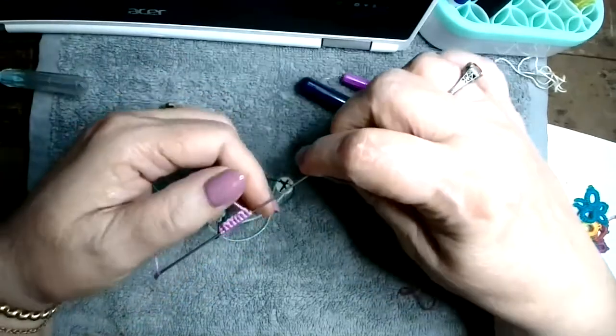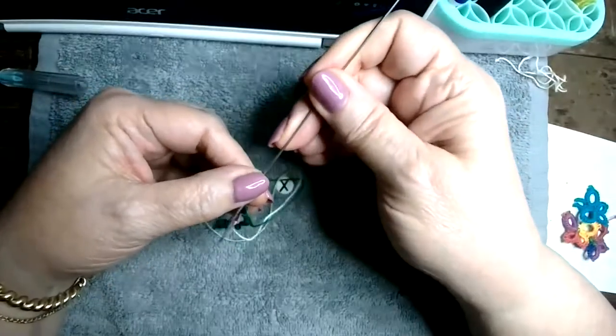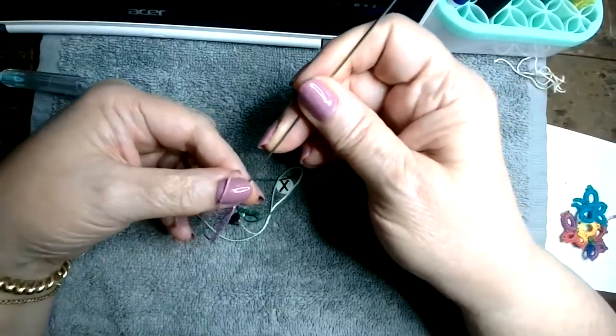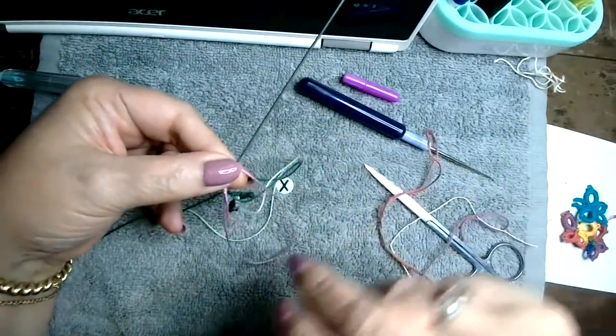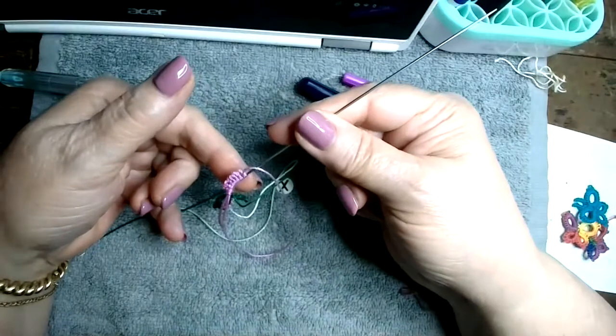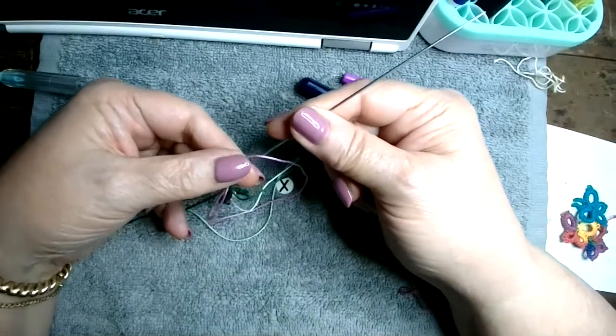Okay, then I hold the last stitch. I pinch that last stitch like it's going out of style. What you're actually doing is turning this thread into the core thread too. So this not only does your stitches, it does your core.